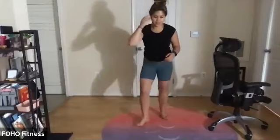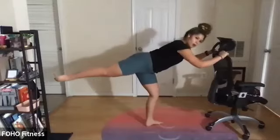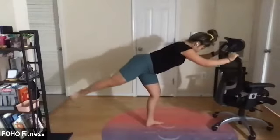And imagine your toes are like laser beams. So you want that toe nice and pointed. Keep breathing. Oh, rocking. So amazing. Hold that leg up. Little pulse. So pulse, remember, up and down an inch.